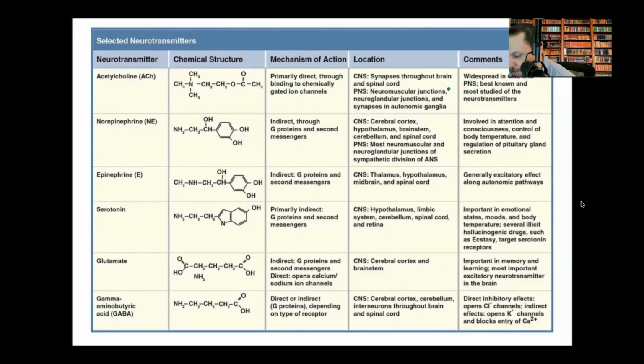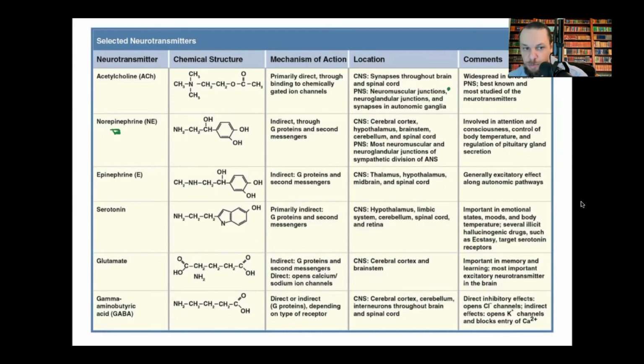The norepinephrine, we're going to learn, works through G protein coupled receptors. So the mechanism of response is a little bit different than what we learned in terms of acetylcholine. This neurotransmitter is found predominantly in the sympathetic division of the peripheral nervous system. When it docks to the specific receptors, and I'll show you what those are, we see, for example, in the heart, an increase in heart rate. In the bronchioles, we have bronchodilation. In the pupils, we have dilation of the pupils.